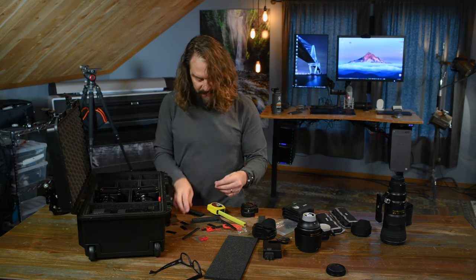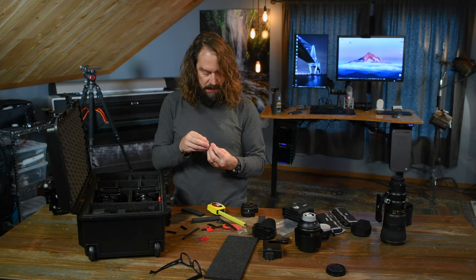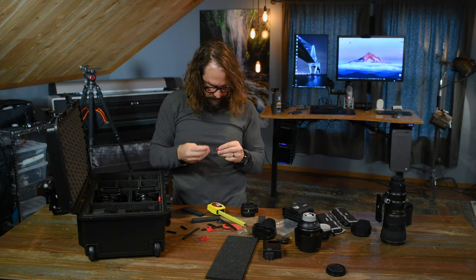And then I'll do the same thing with another. So I'll just run through putting all these little pieces on and dropping them in. Might need reading glasses for this one. Fine work.